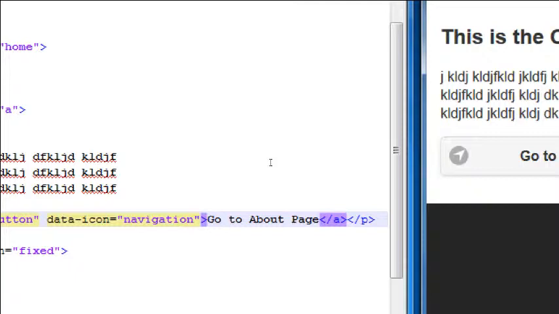Question? Yeah, can we add style and mix them up? You mean add style and do more to it? Within this, you can say style equals something, and background is... Yeah, we can, but this gets into the issue that we saw briefly when our H1 was not obeying the text-align center. More likely than not, if we try to do that, it'll conflict with other styles that are taking over. We will be able to make this do exactly what we want, but at a certain point it'll be kind of like wrestling with it, because we're trying to force it to do something that the default doesn't want to, but we can make it do it.